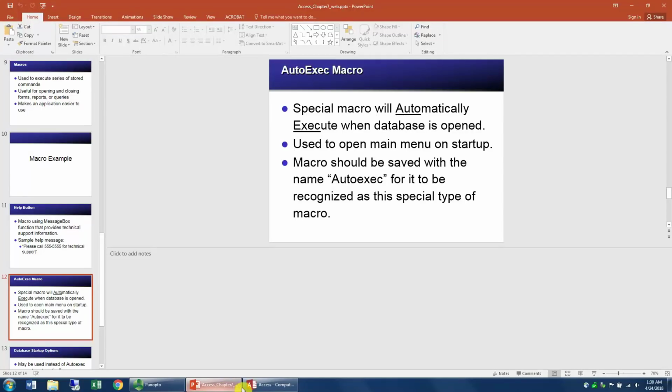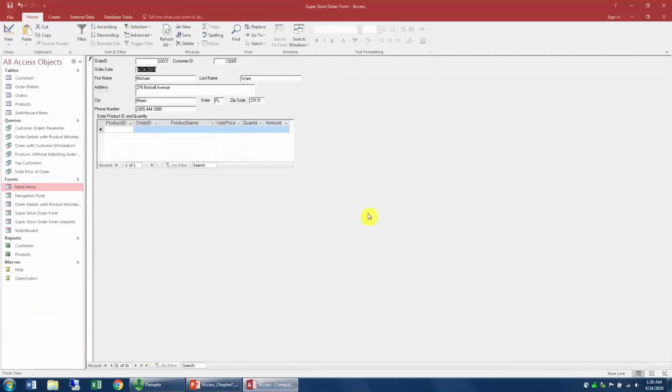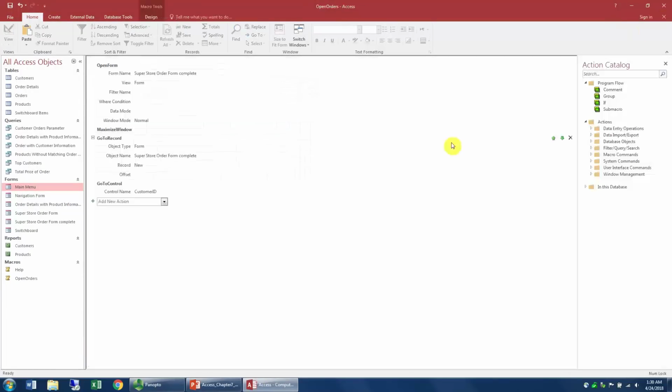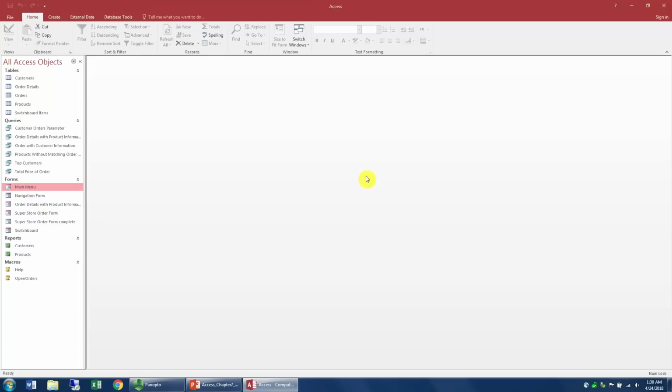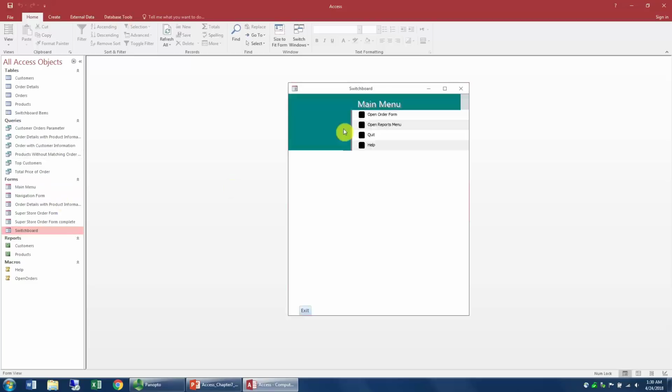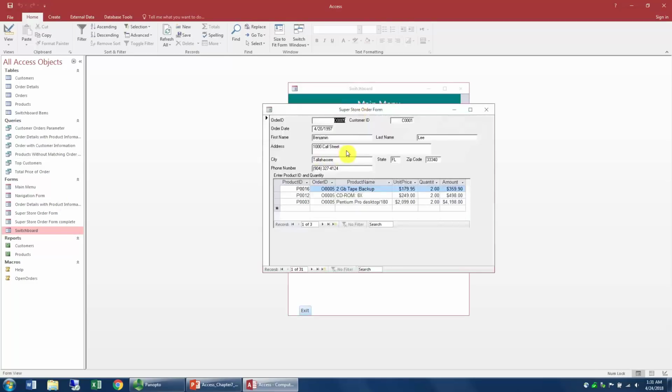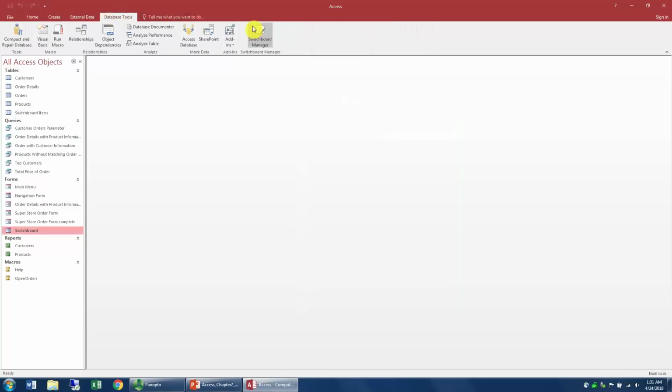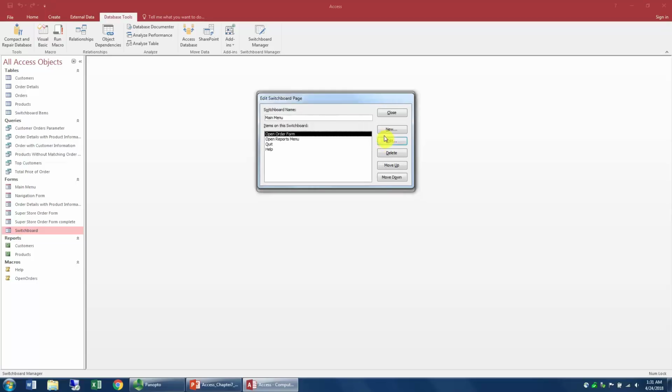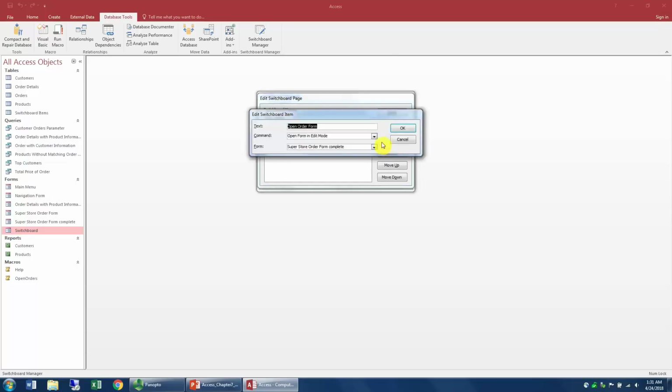I'm also going to show you how to add that button to the form. So we added it to, and what I mean by that is to the main menu form and to the switchboard form. So adding it to the switchboard is pretty easy. We already have a switchboard button for opening order form, but this is the old one. It's just the built-in, hey, go open this form. Instead, we can go back to the switchboard manager, edit the menu, edit the button for open order form, and instead of using the built-in command called open form, choose the command for run macro. And then we select the macro that we want to run. So in this case, we want to run the open orders macro.